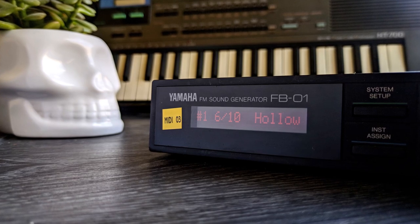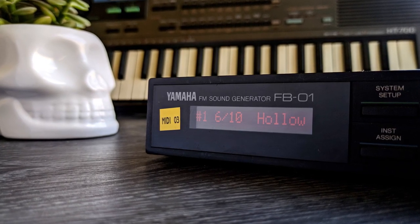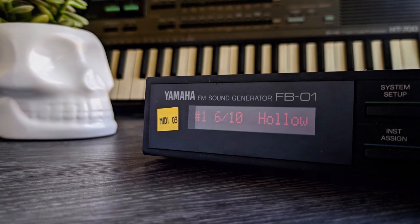Another thing you would probably not expect from this tiny box, it has some substantial FM basses, like this thick hollow bass.